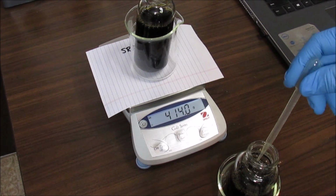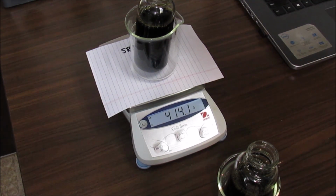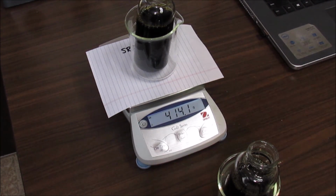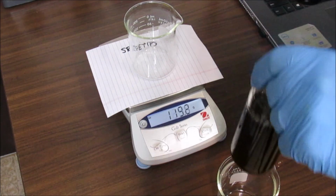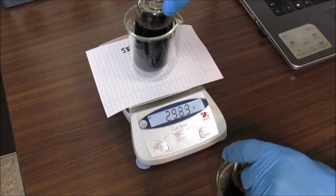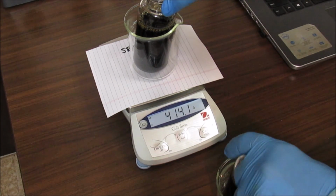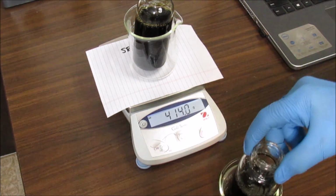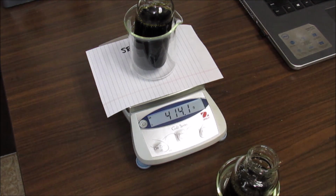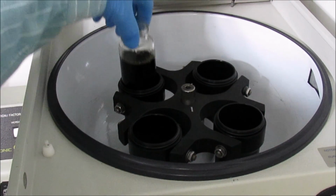What the heck. You're allowed 300 feet when you're flying an airplane, but it's just as easy to fly it right on as it is to fly it 300 feet lower, 300 feet high. 114.1. Perfect.